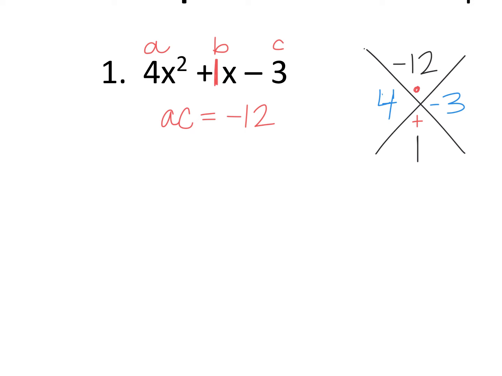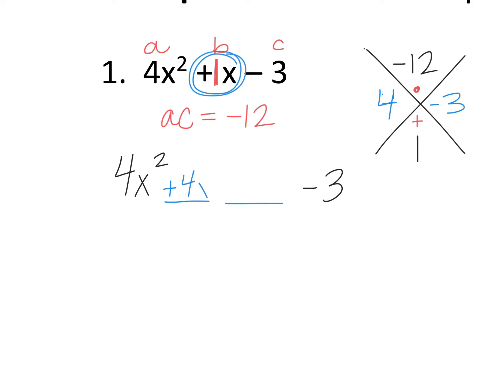So now, maybe pause for a second. Don't write anything down for a second, because I'm going to write out, keep my first term the same, 4x squared. My last term stays the same, minus 3. And I am replacing what's in the middle. So I'm going to put blanks here. Blank, blank. Because I'm replacing the 1x with the two numbers I just found. So 4x and negative 3x. Okay, you can write it down.